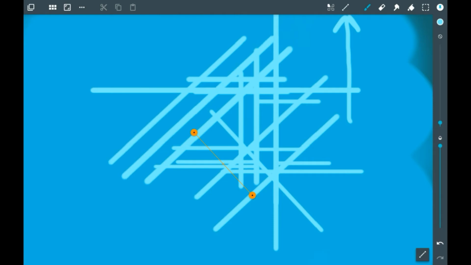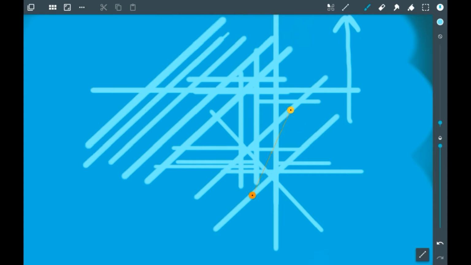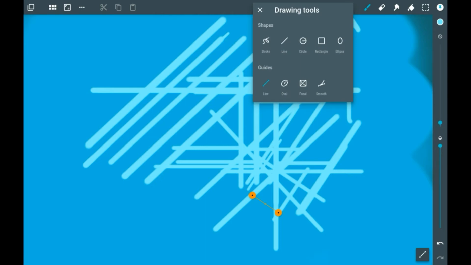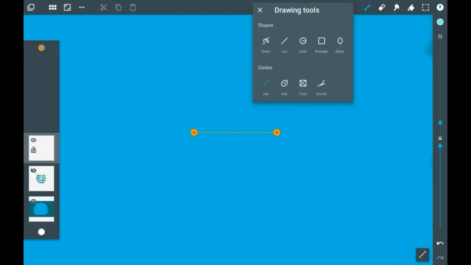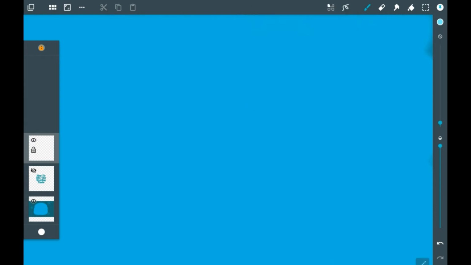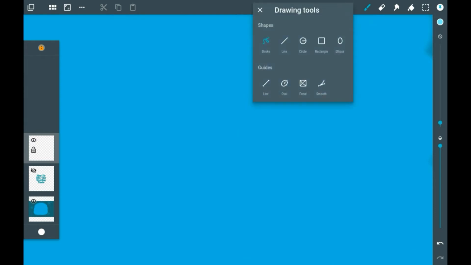Basically, it follows the angle that you set. And you can change the angle to be whatever you want it to be, really. You can go back into the tools section here and click onto something else, then go back onto line to have it set back to default. Going back into there, if you want to get rid of that tool and just get rid of all the tools completely, you'll just want to go back onto shapes and click stroke. This gets rid of any other options since it will only be the default brush option.